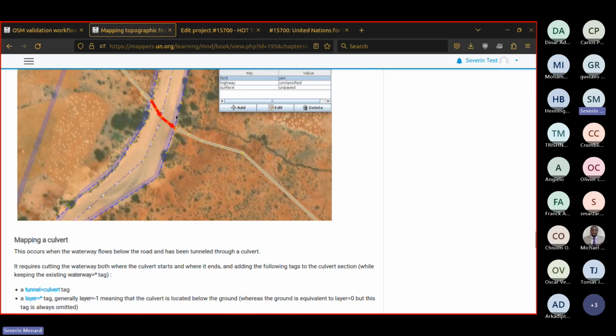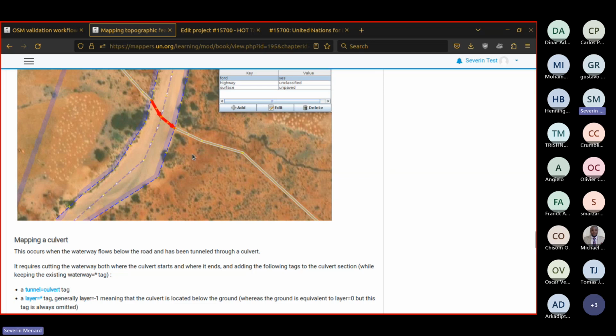You mean, for example, in this desertic environment, we can expect this to be dry most of the time, but when there are some floods, that's the largest riverbank we can have, and we base our mapping on the best imagery we can have.